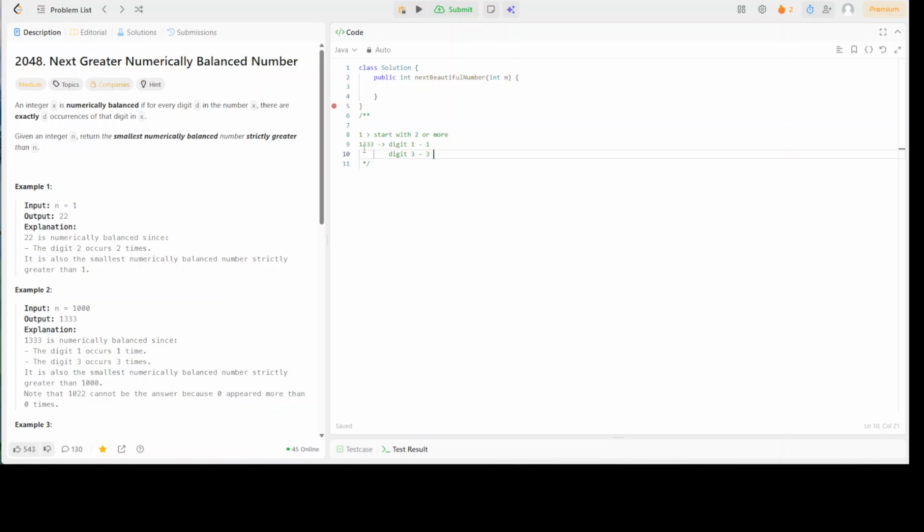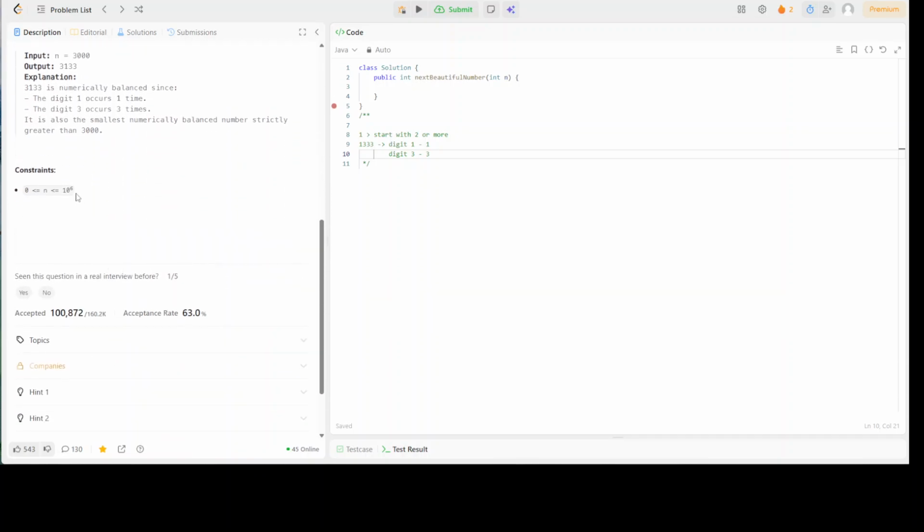So that is being said also, that a number will be numerically balanced when that digit is occurring equal to that digit number of times, right? So 3 is occurring 3 times, 1 is occurring 1 time.